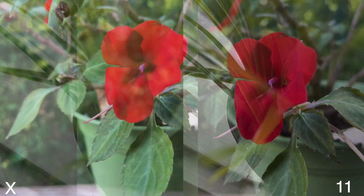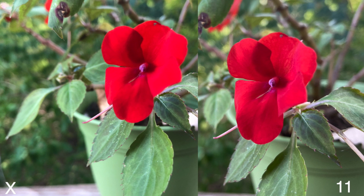Now this next photo is one that I took outside, and it's just a rose or whatever this plant is. I don't really see too much of a difference. I do notice that on the iPhone 11, the background seems to be more blurred than the iPhone 10, so the bokeh effect even without portrait mode seems to be better on the iPhone 11s than on the iPhone 10s. But I feel like the color is more accurate on the iPhone 10s. That red color seems to be popping more for me than the iPhone 11s. But maybe the iPhone 11s is a little bit more subtle in a way.